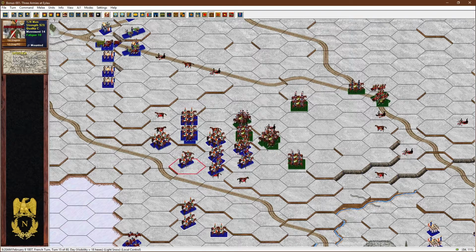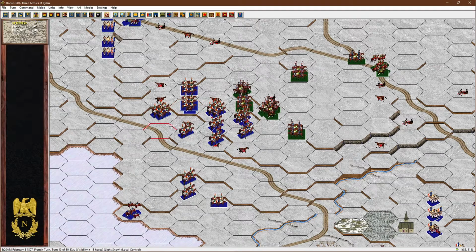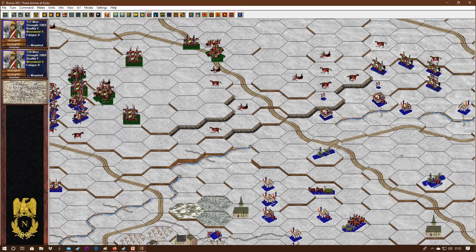Push them back. So we're not doing too bad here. We are pushing them back. These guys are ready to go, but they can't charge anyone. Yeah, I'm going to leave them where they are. Do I want to clear a space there? No. What we might do is just bring them up here. We're ready to go on the next turn if he keeps them there.